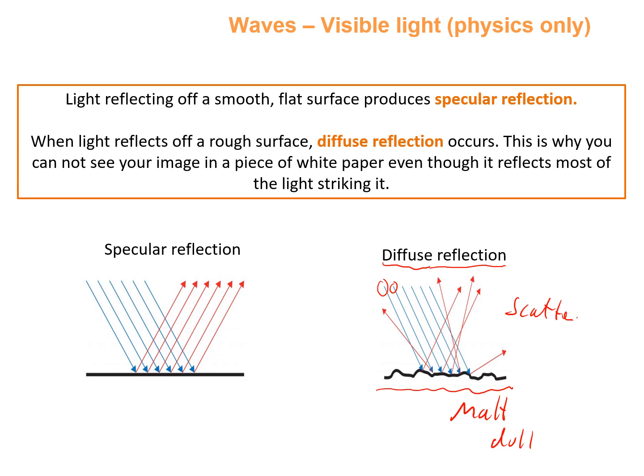Why might things be shiny? The smoother the surface, you get specular reflection, and that means it follows the law of reflection. So this ray here, the first one, bounces off at exactly the same angle. That angle there and that angle there are the same. It bounces off at the same angle it hit. So that might be a mirrored or a shiny surface. Take time to explain the difference between smooth, flat surfaces and rough surfaces. So here you have shiny, and here you have matte or dull.